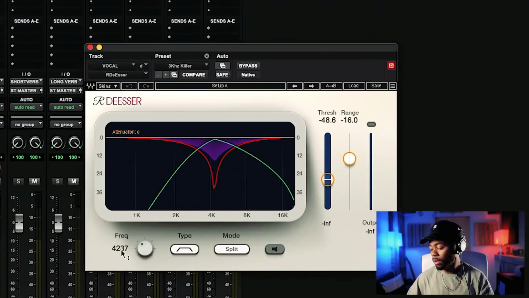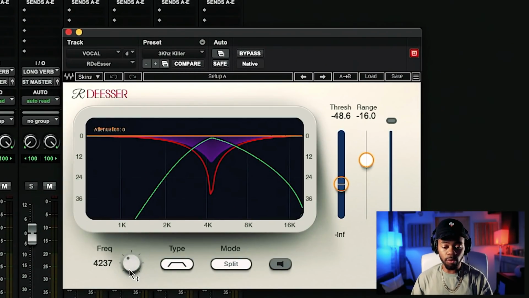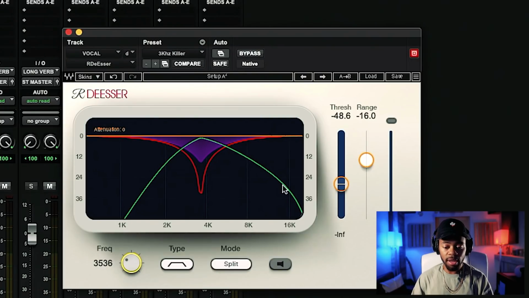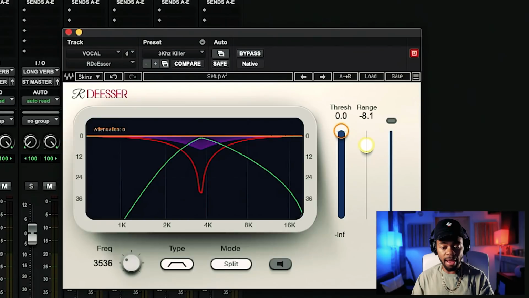Stay with me. Okay, so let's roll on over to about that 3,500 hertz range and use this Deesser to attack that problem that we're having. Let's put the threshold way up here. Let's put the range to about a -9. All this means is that anything that passes the threshold on your Deesser, I want you to knock it down at most 9 dB.